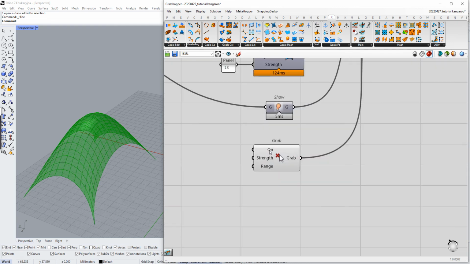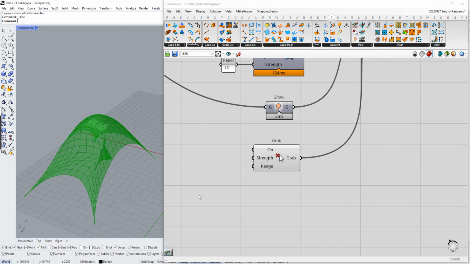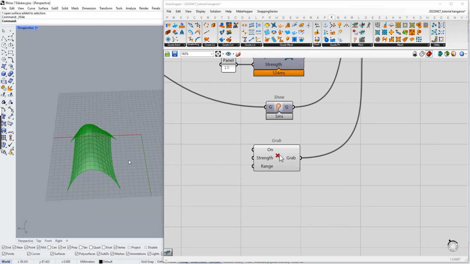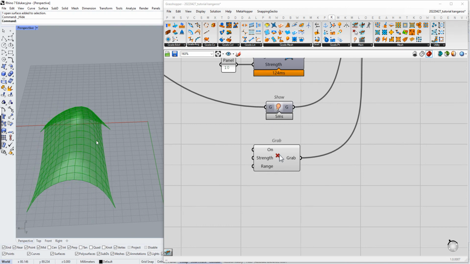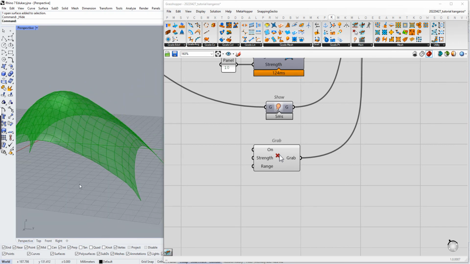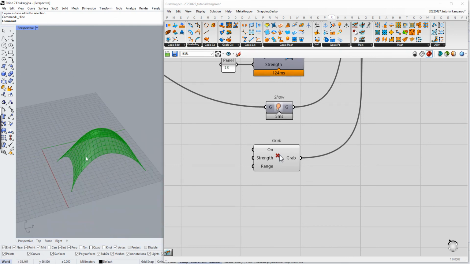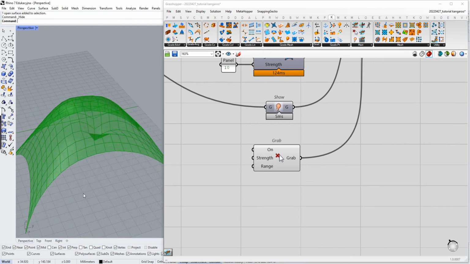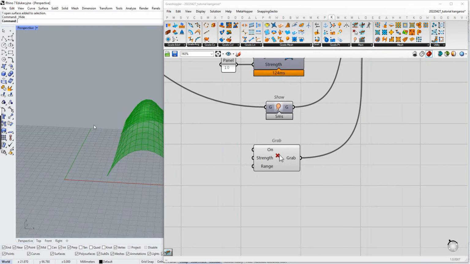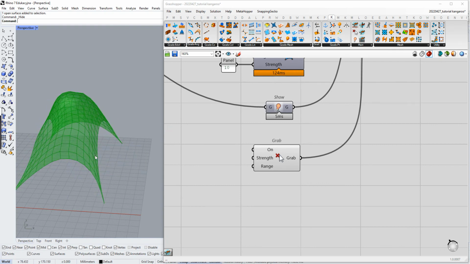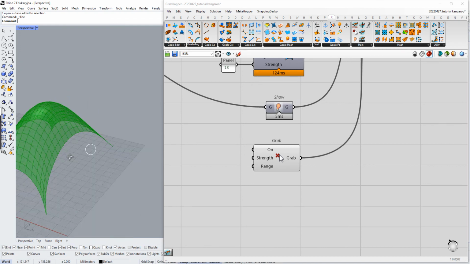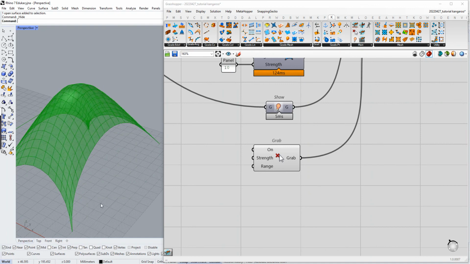The grab goal is a component that allows you, if you input it, to drag your model just by dragging it in the Rhino viewport. So it allows you to interact for the first time with anything that was generated by your script, with your cursor. I said that it is not useful, but it is somehow useful if your simulation is stuck at some point and you want to push it, or if you want to test that it is actually getting back to equilibrium. So yeah, you have this jelly and you can. And I think that would be all.